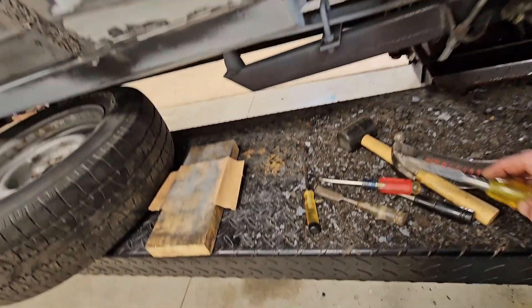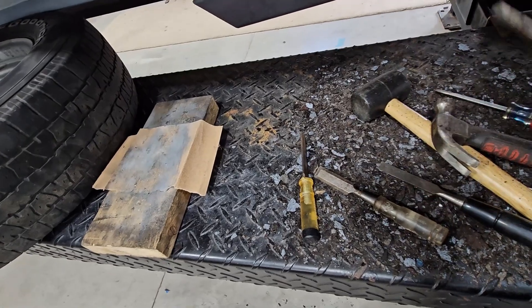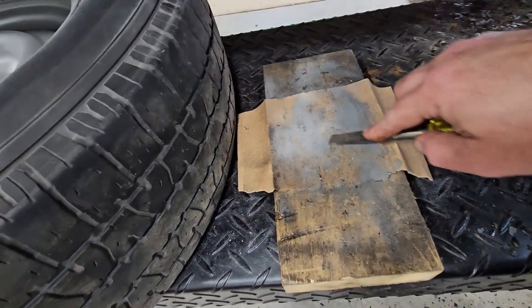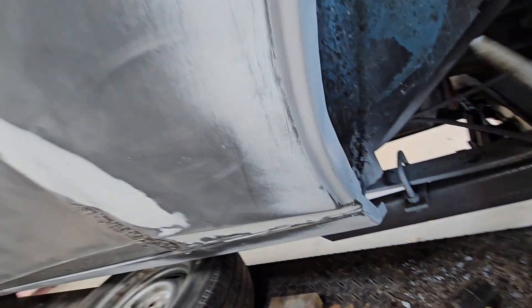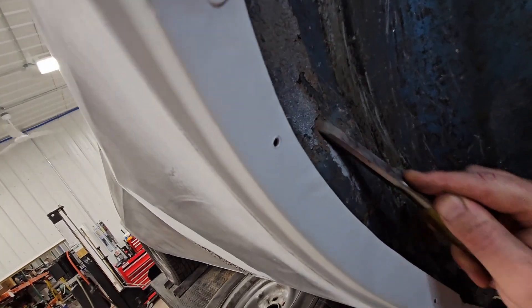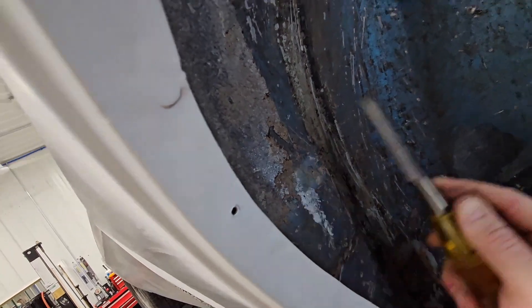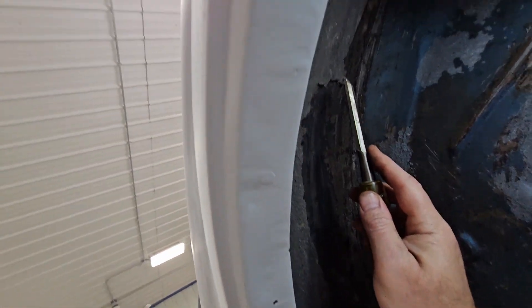I've been using different old wood chisels — don't worry, these aren't used for wood — and every now and then just kind of clean the edge and that usually gets you a little more bite. You can see some of that stuff doesn't come off super easy, but some of it does, like up here.